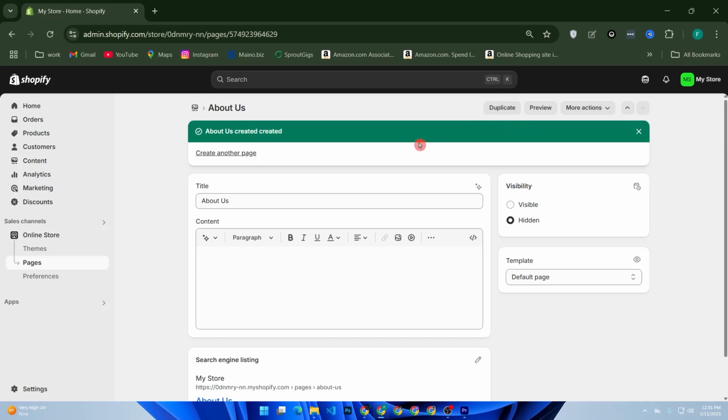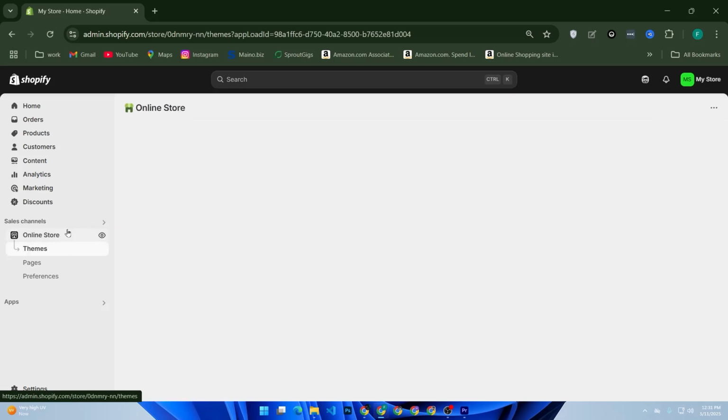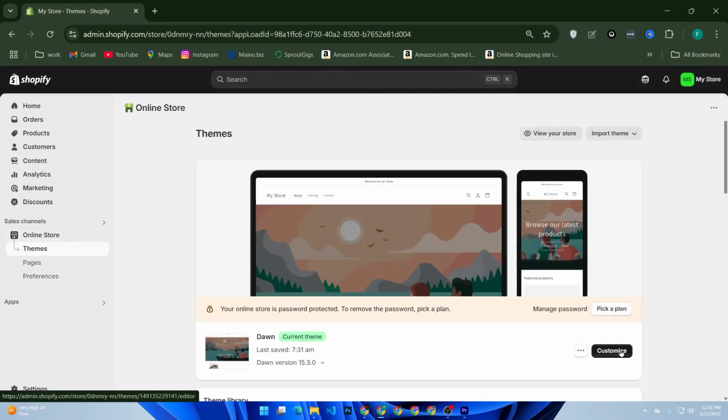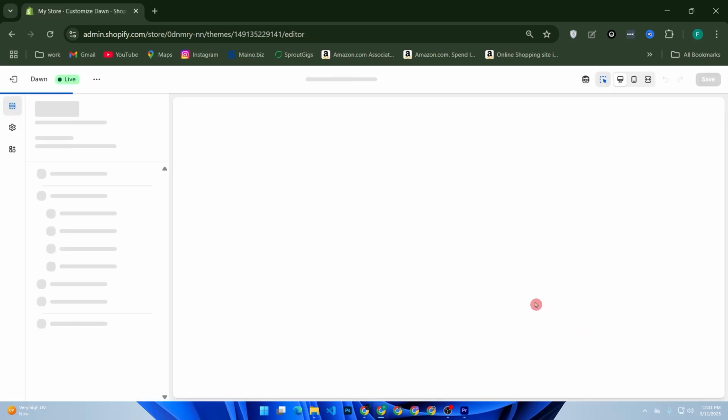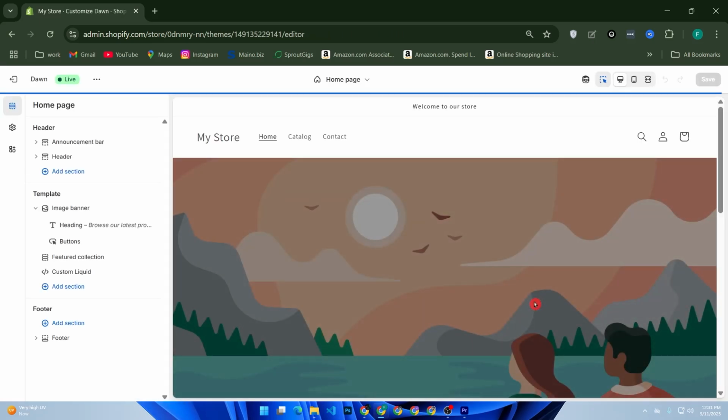Now go to Online Store and click Customize your theme. In the theme editor, click the drop down at the top and select Pages.